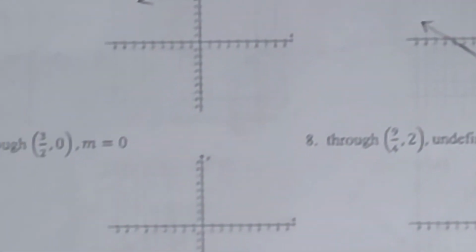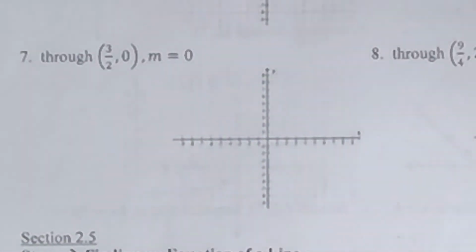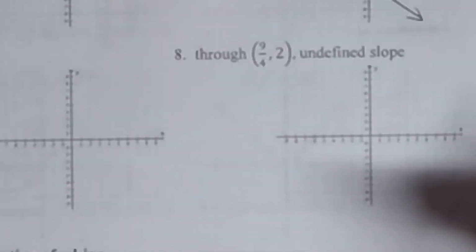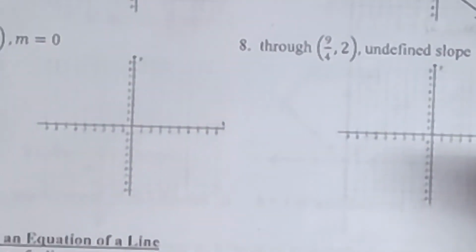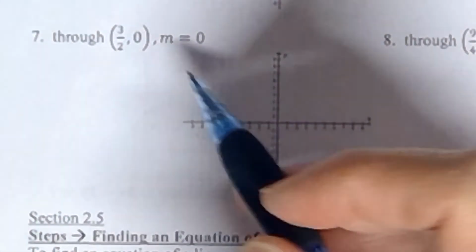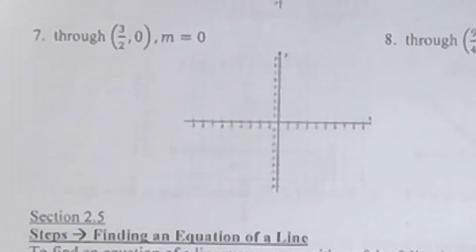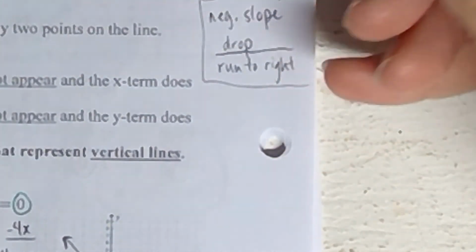Okay, so now when we move down to problem number 7 and number 8, you'll notice that the slope in number 7 is 0, and the slope in number 8 is undefined. That is not the same thing. Remember, 0 is not a positive number, you guys. It is neither positive nor negative. So it's in a completely different category from a positive or negative slope. So let's go back to the front side of the worksheet when we were talking about positive and negative slopes. I just want to continue on with that discussion by talking about a zero slope.